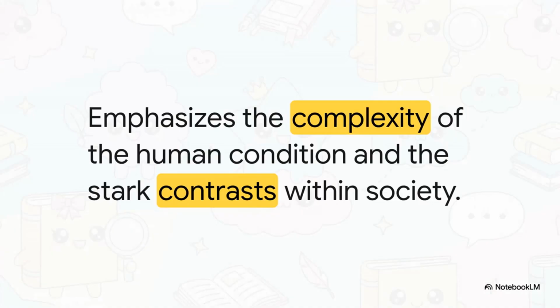And that's the key, right? Writers use this to show us that the world is messy. It's complicated. It forces our brains to hold two opposing ideas at the same time, which creates this amazing sense of complexity. Dickens wasn't just saying things were good and also bad. He was saying they were both happening at the exact same time. Juxtaposition is the tool you use to capture that contradictory reality of life.